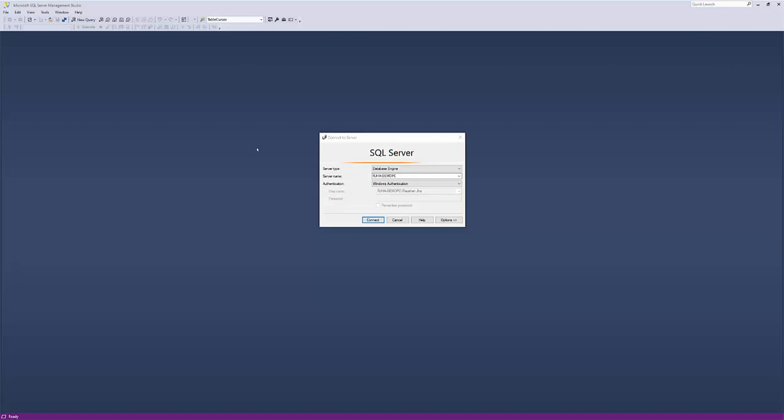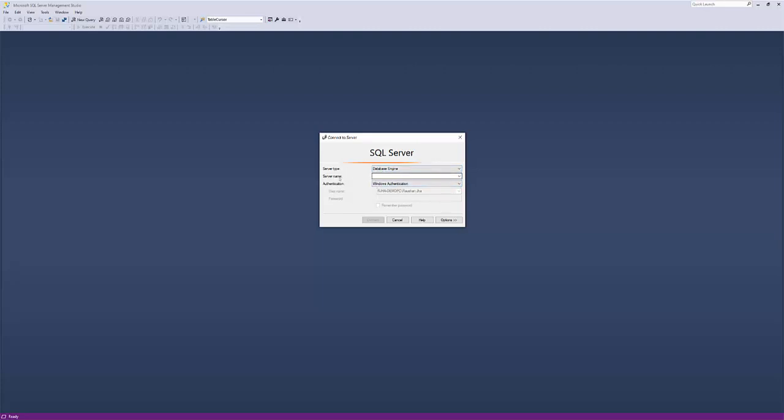Okay, so once SSMS is open, in most cases you can see your local PC name here. If you are not seeing the local PC name, make sure that for the server type you have selected Database Engine. There are a couple of other server types to connect to the SSRS reporting server, SSIS, or Azure SSIS, which comes with the Azure SQL Managed Instance. So make sure you have selected the Database Engine.